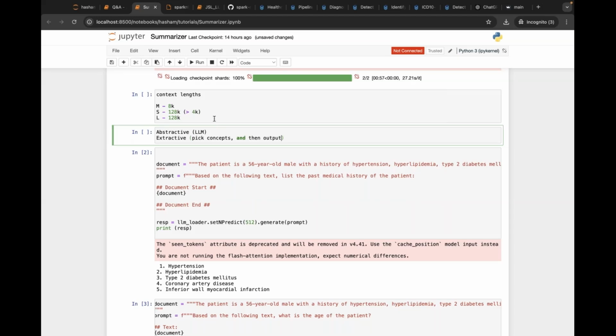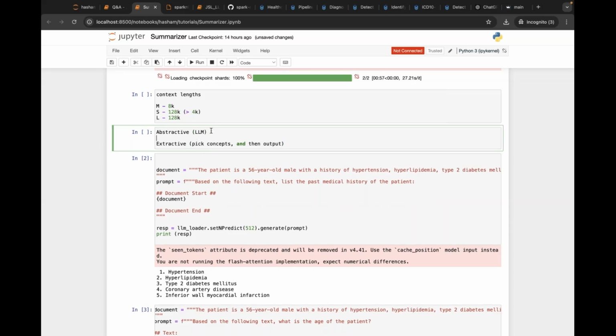In the case of extractive, first you try to find areas of your input document that have useful information available. So you extract. Then you have two options. Either you can just jumble them up and generate a summary at the end, or you can pass all of that information to an LLM to write it for you nicely.